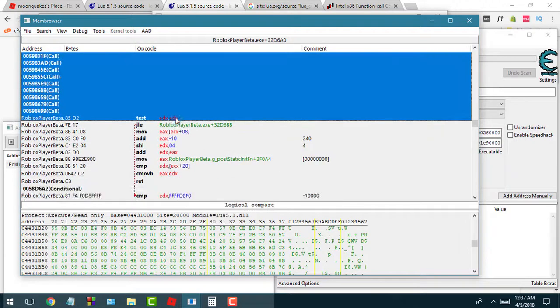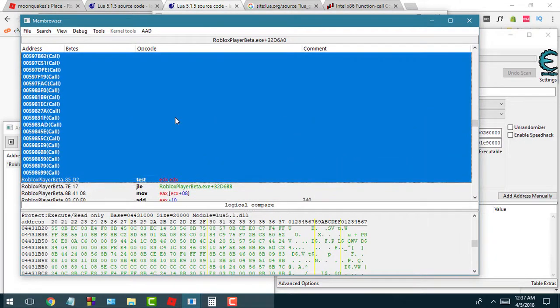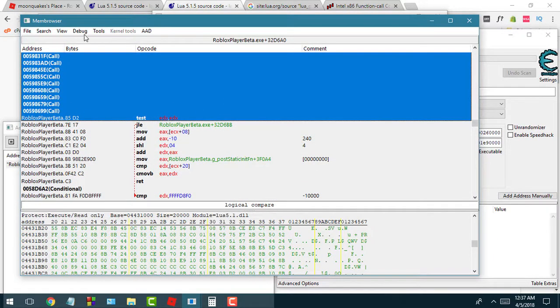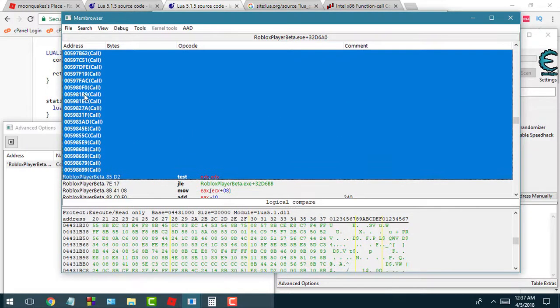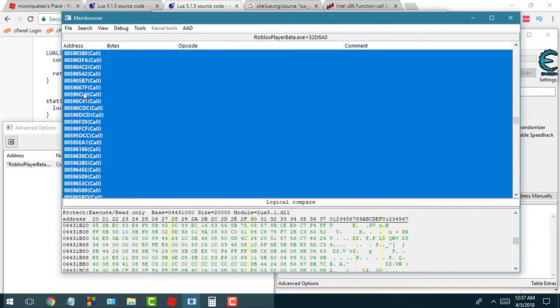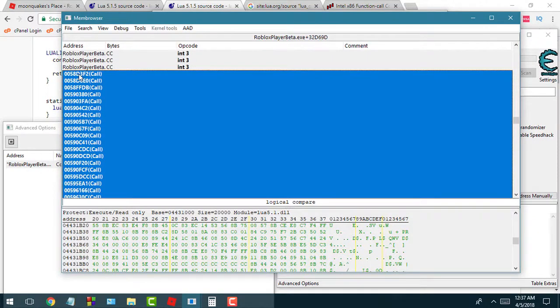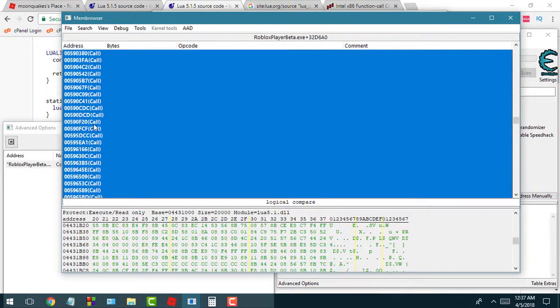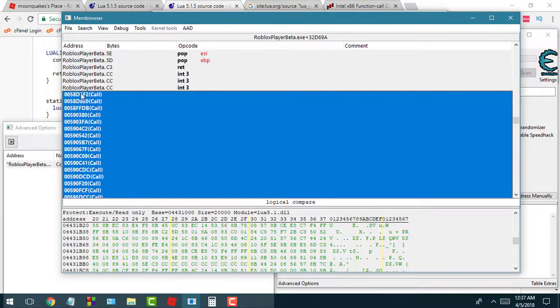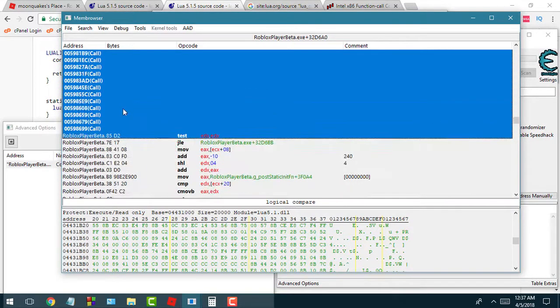So if none of those other methods work for you, then as a last resort, you could use this method here, and that method just basically involves going through each of these individually. You'd already know some, so you could knock them out of the way, because using the first two methods you'd already know what they're for. And then you could just look at the rest for whatever specific thing you're looking for.